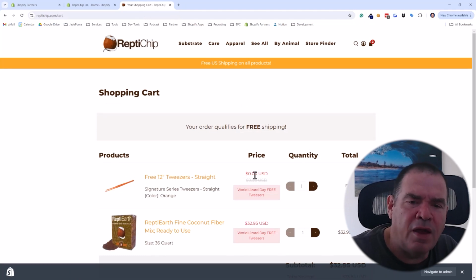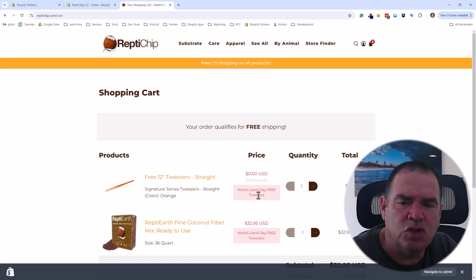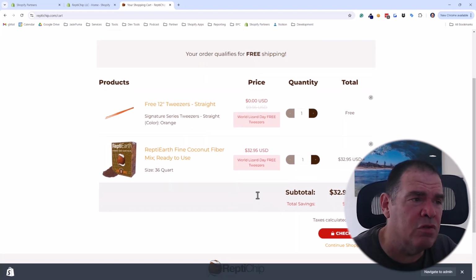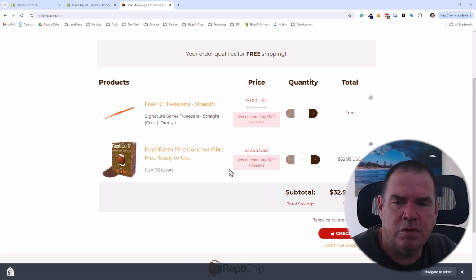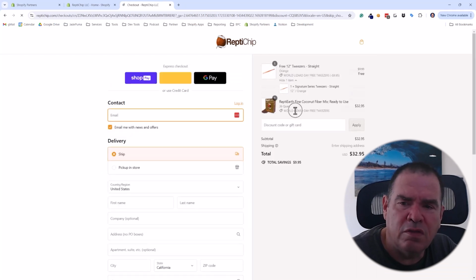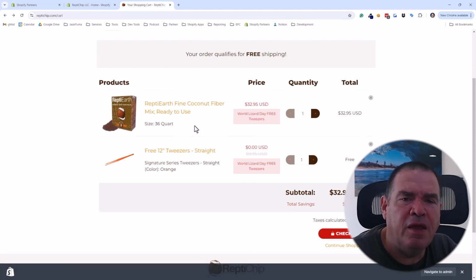So now when I go back to the cart, that promotion at the top, once again, is gone. And here we have another automatic discount showing up for free tweezers. And the same thing happens for the two tiers above this with the hemostat and the Any Care product. And then if they go into the checkout, that automatic discount code is going to continue to show up here. They can see the World Lizard Day free tweezers is the discount they're getting, and they see they're getting their product for free. So that's how we set up that campaign for the customer experience.